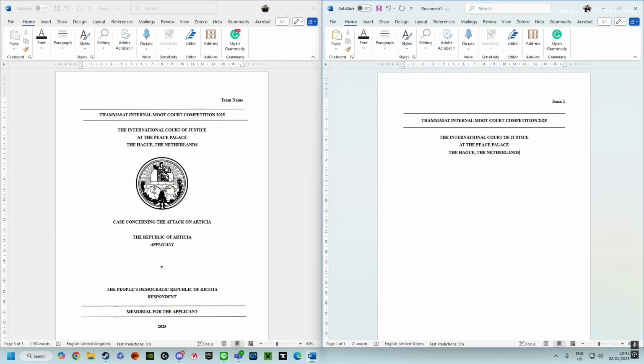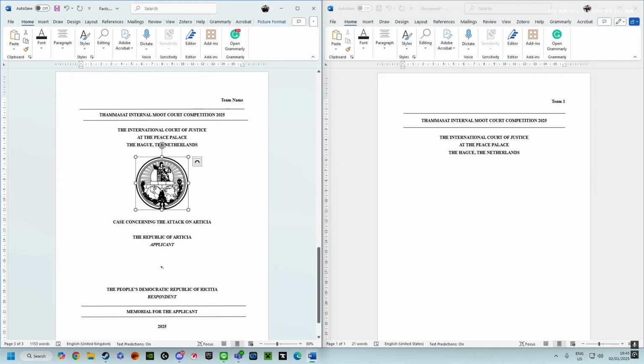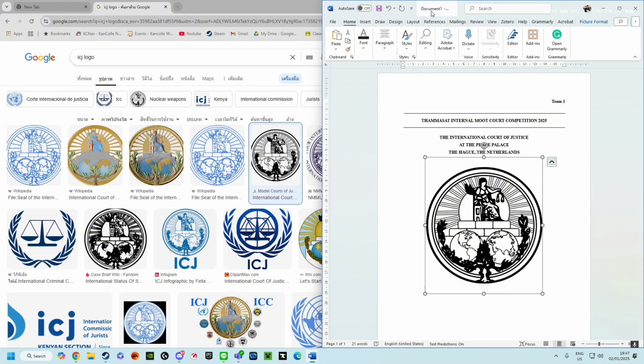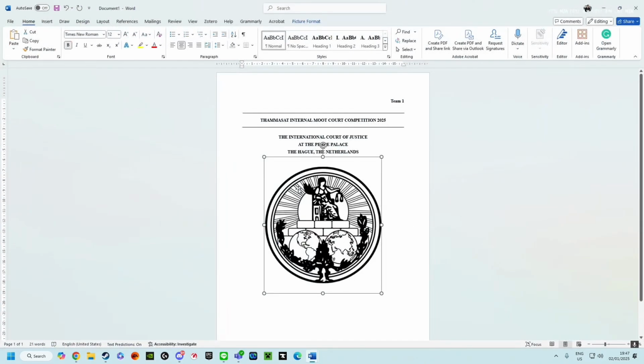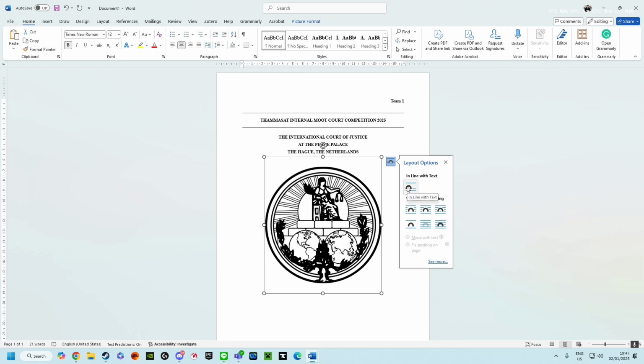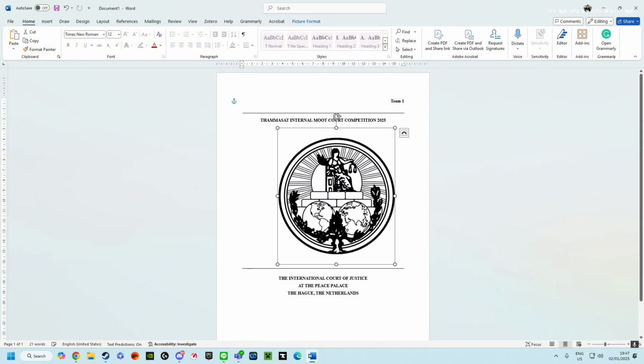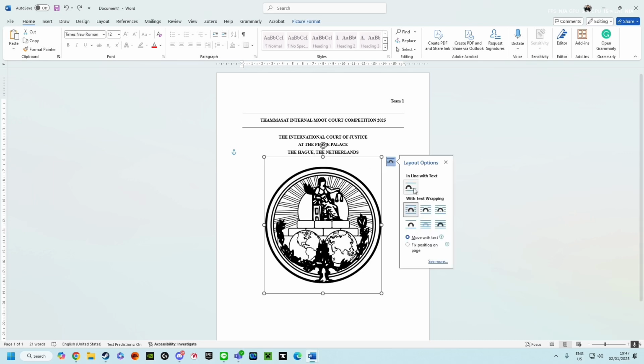The third one is the logo. Now the logo, you can just Google it, and now you have a logo. So obviously do what I just told you to do, of course, in line with text, so that everything is consistent and nice. This is not a hard and fast rule. Of course, you can click in front of text or with other text wrapping and move it around, to see if you fancy it more. I just prefer to do this for the sake of consistency.